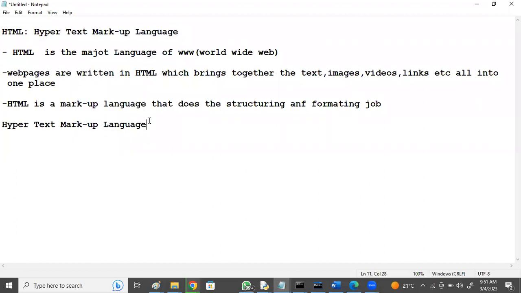What is hyper? HTML allows non-linear access to information.